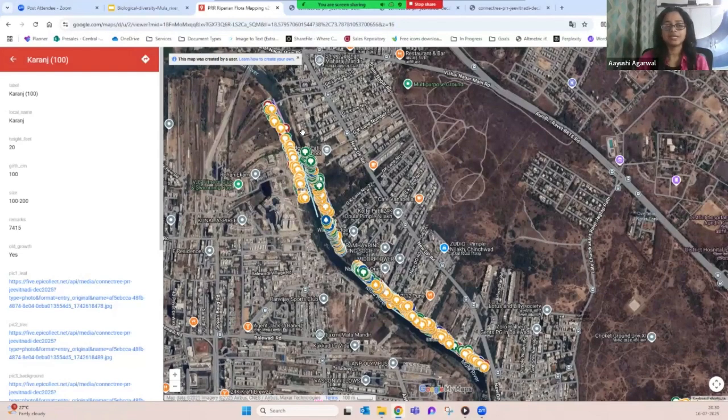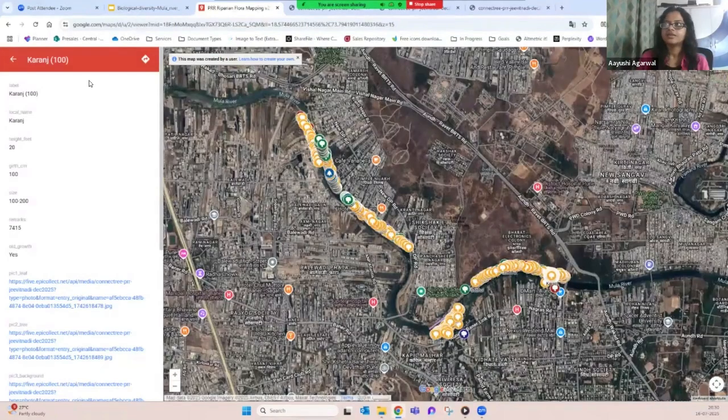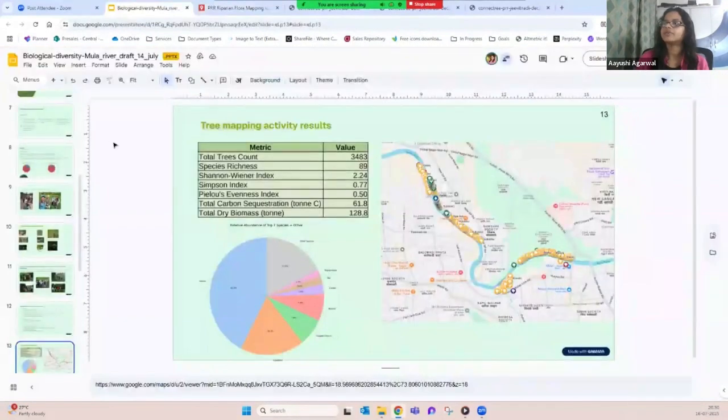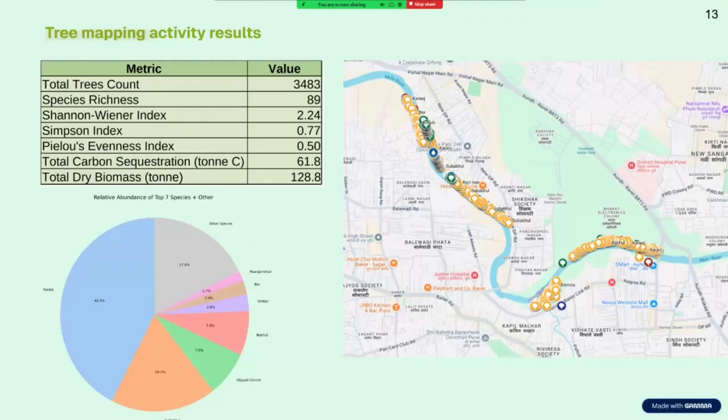And so we'll probably need some help from people who live in Wakad to identify access points and get permissions to access the riverbank area. Yeah, and now I'll hand over to Raghunandan. He'll tell you about some of the observations and results that we've obtained through the data that we've collected about all these things. Thank you, Ayushi.